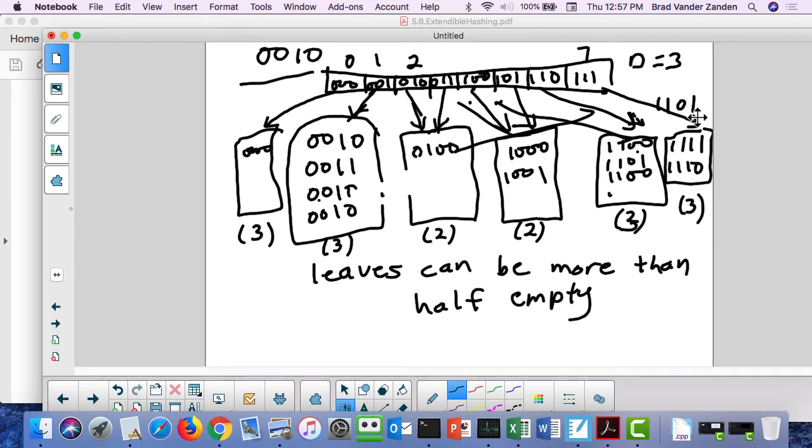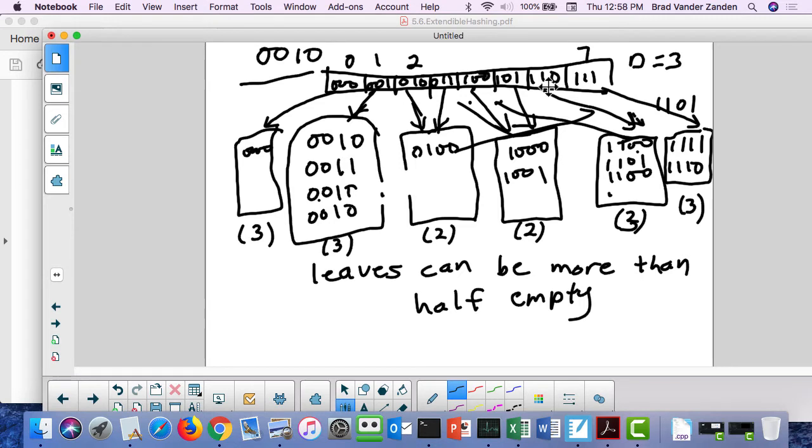Okay? Yes. So is it arbitrary which values get assigned to the new leaf, or is it dependent on what's being inserted? It's dependent on their leading bits. So here, we went from 2 bits to considering the first 3 leading bits. So everything that started with 1, 1, so it used to be we only considered the first 2 bits, which were 1, 1. Okay? When it splits, we now consider the third leading bit, which is going to be either a 0 or a 1.